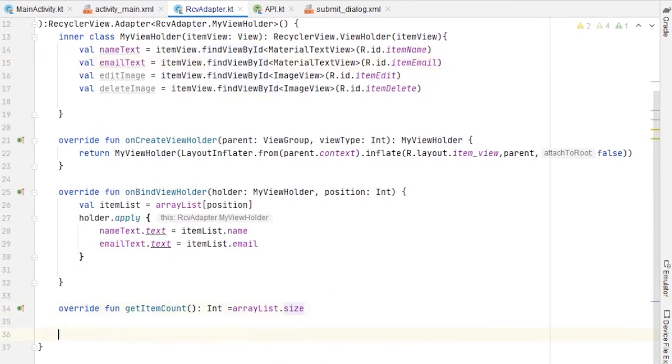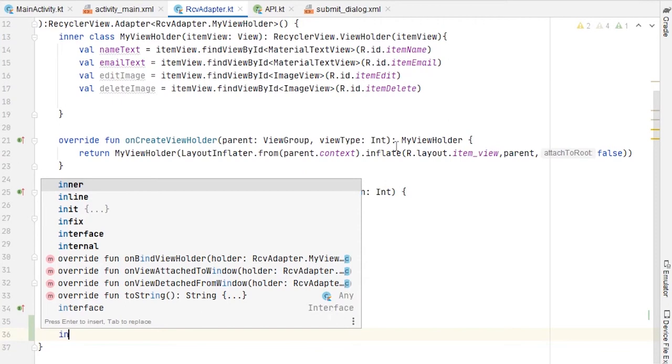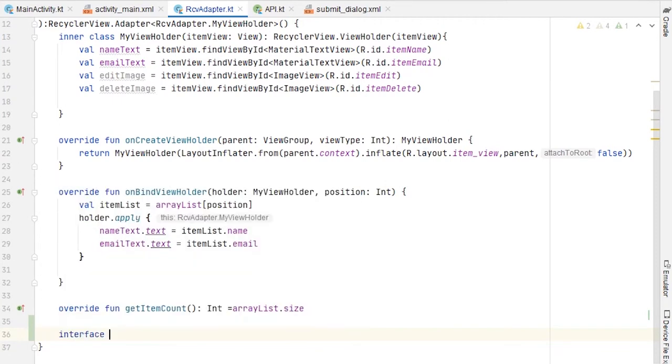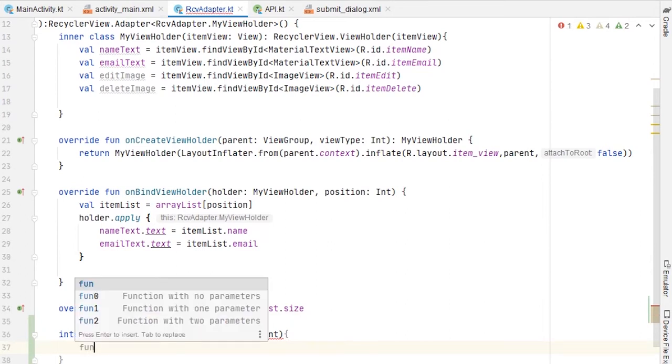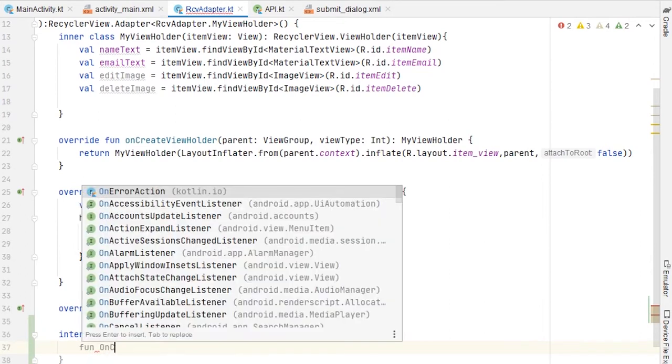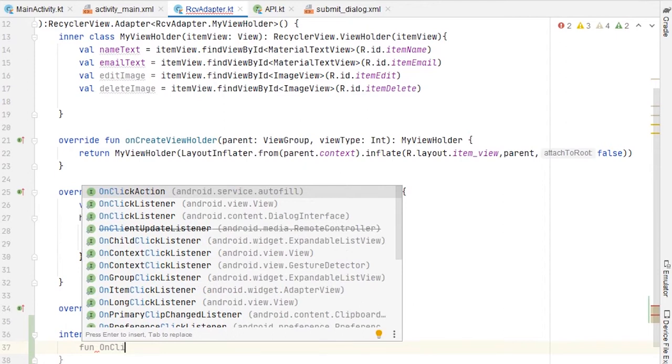Let's make an interface, MyItemClickListener, and here we'll pass the position, and in the body we will have the onClick function.